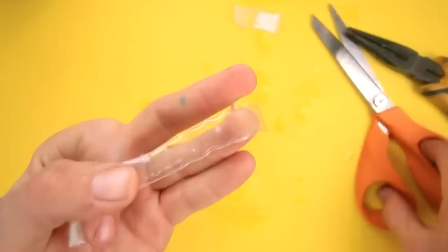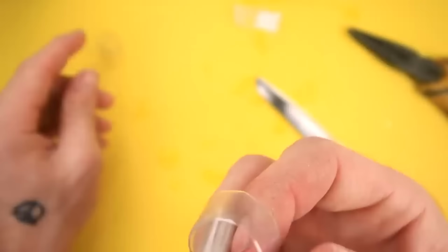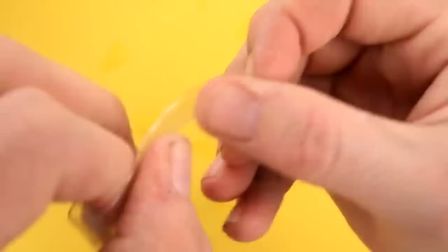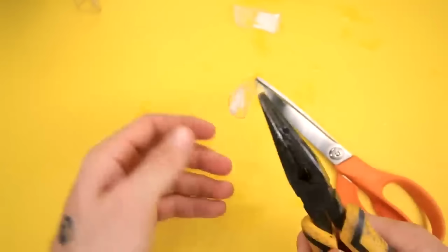Okay, I'm just gonna cut a little part to try and make my nail. Here we go, and. Oh, that is so curved. Okay. Oh my god. Oh, this nail is gonna look so gross if this actually works. I think what I might do is I'm gonna get some pliers and hold it straight and then cut off the nail portion. Yeah, that should be a long enough nail, right?